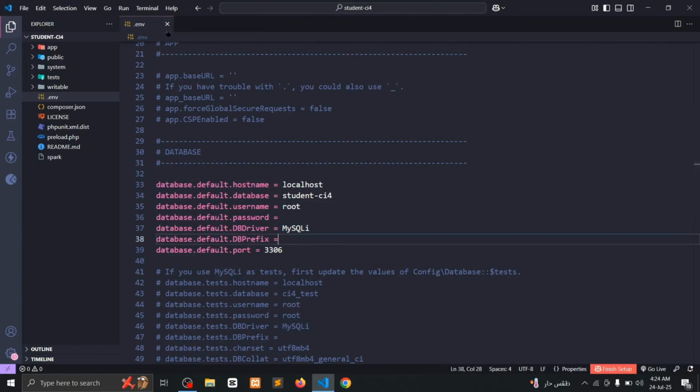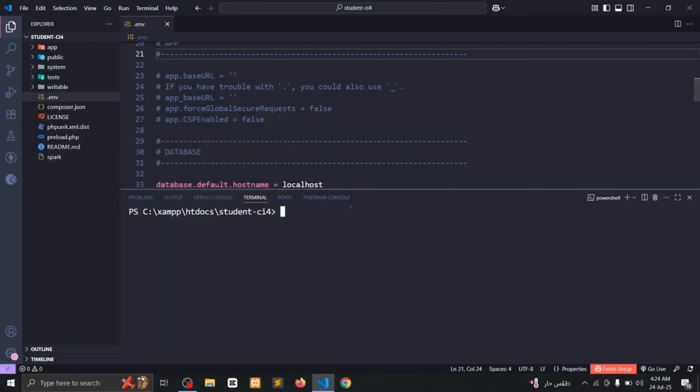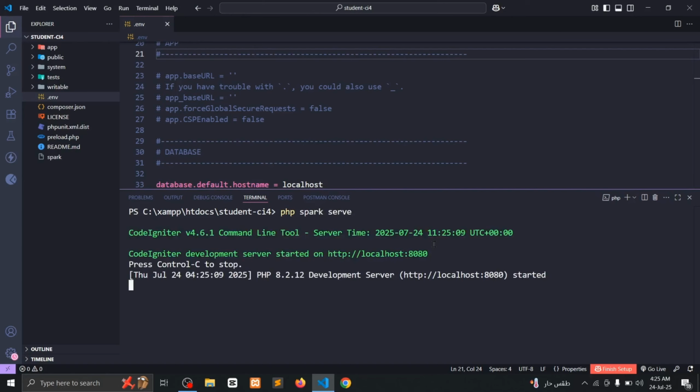Okay, we need to run our project. To run this project, you need to type php spark serve. Then click at the same time Ctrl plus left click.